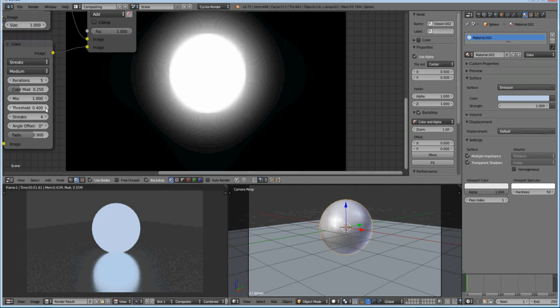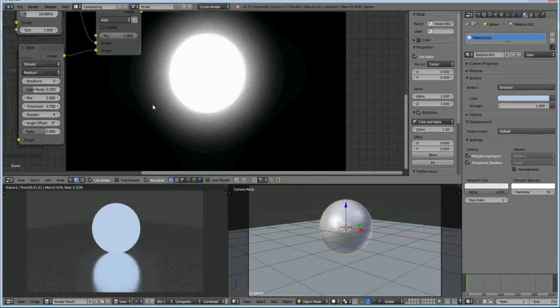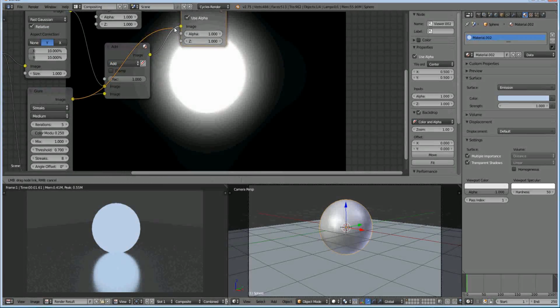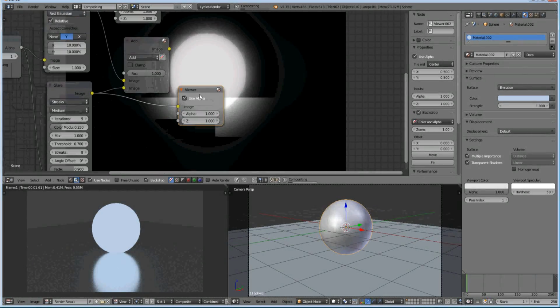So I'm going to put probably like 0.7, somewhere in there, and I'm going to put streaks to 8. And you can't really see the streaks in it right now. I wonder if I just connect this to the viewer, if you can see the streaks.